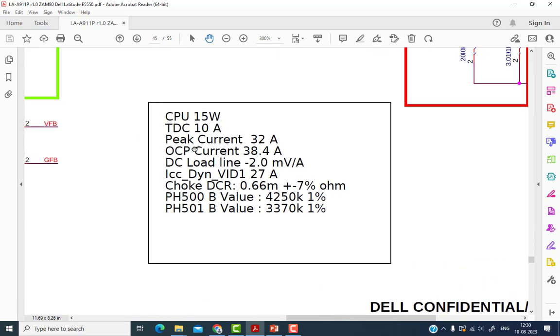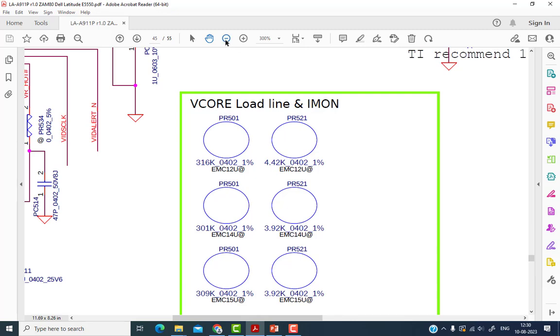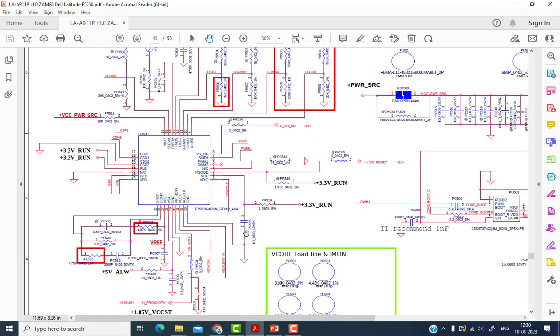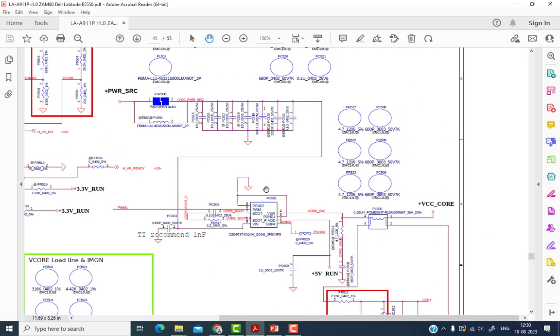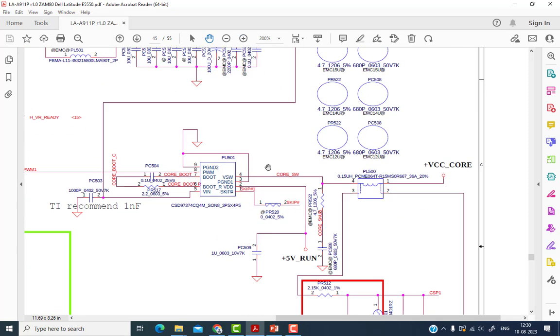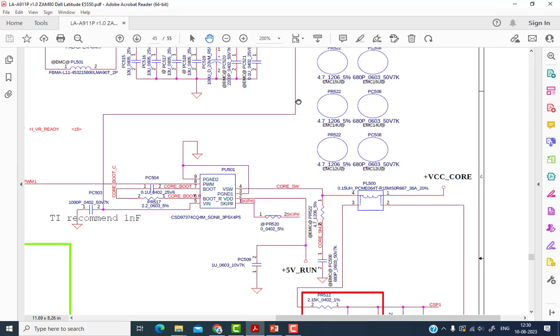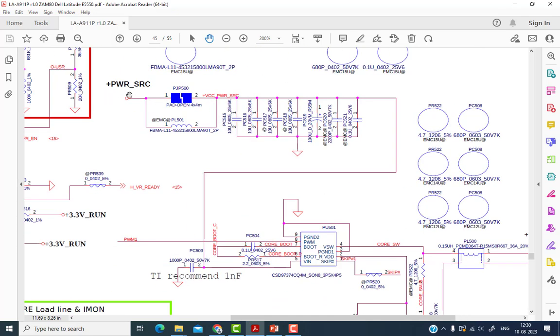So now we'll see how the CPU core voltage is generated, and we'll learn how to read the schematic diagram. So this is a VRM chip, and these are the MOSFETs. Here is a dual MOSFET. That means in a single package there are two MOSFETs. It's called the dual MOSFET. In the single chip there are two MOSFETs. Okay. So now this MOSFET gets 19 volt from this pin. This pin is called the power SRC. The 19 volt passes and enters into pin number 5.